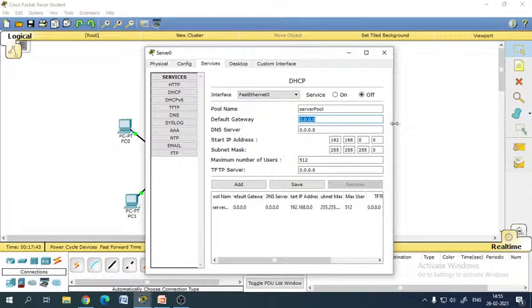Say, for example, our default gateway is 10.0.0.1, because we had provided that in the server itself, so I have written it here also.